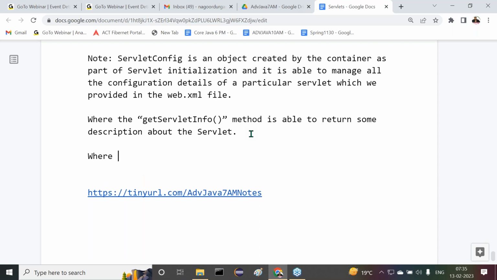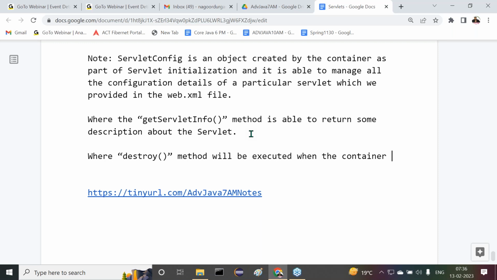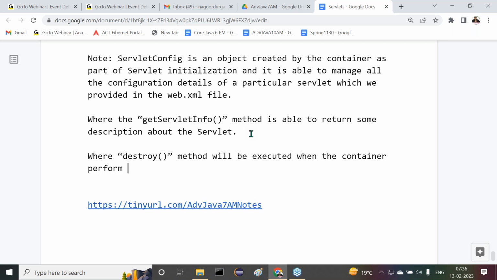Then after that, the destroy method will be executed when the container performs the servlet deinstantiation phase.